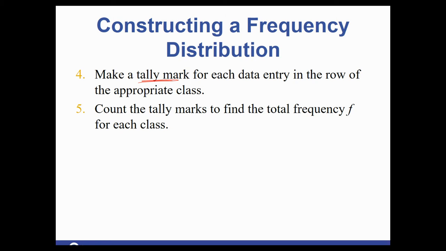In case you haven't done tally marks in a while, which is what I typically notice in the classroom, when you're counting with tally marks, you count 1, 2, 3, 4. The 5th one is when you slash. That way, when you go back later to count the number of tallies, you can count them by 5s. It's an easier way of counting them. Again, you don't have to use tally marks. You can just count them from the data set to get that number.